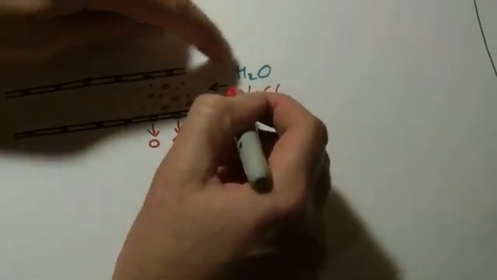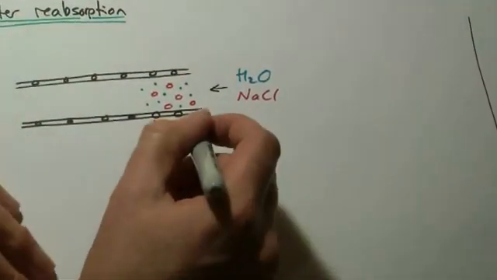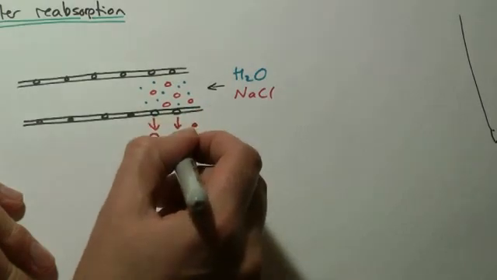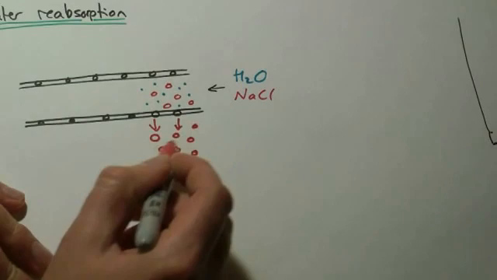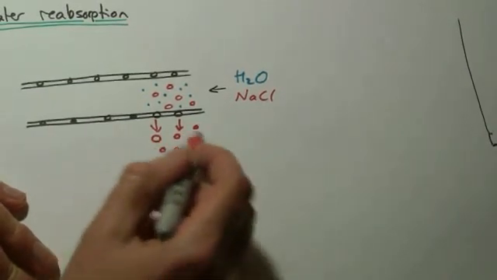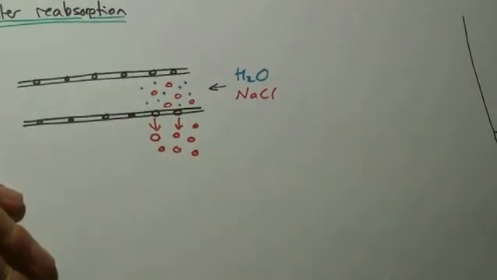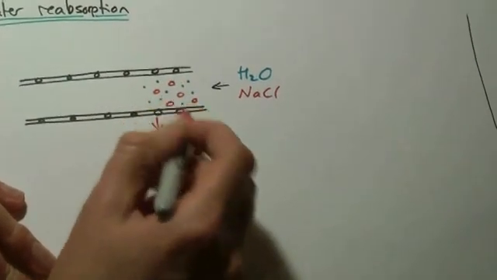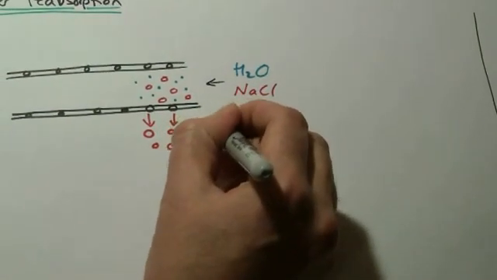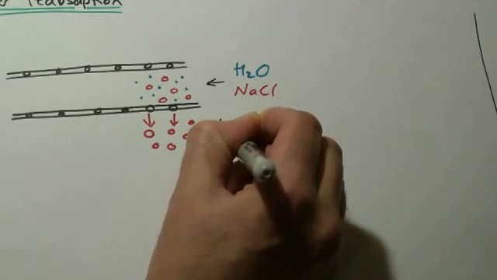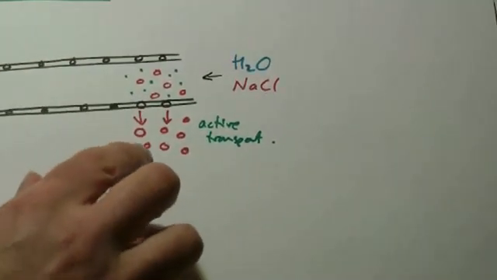So we're going to pump this stuff out. Now remember this is constantly getting refreshed, so as we're pumping salt out of there, new salty water is coming this way. So there's lots of salt at this end. Now what we're doing is we're actually building up here quite a lot of salt. There's more salt molecules out here than inside of the tube, a higher concentration of salt out here than inside the tube. So this isn't happening by diffusion. This is all active transport. It's active transport using energy released from hydrolysis of ATP.